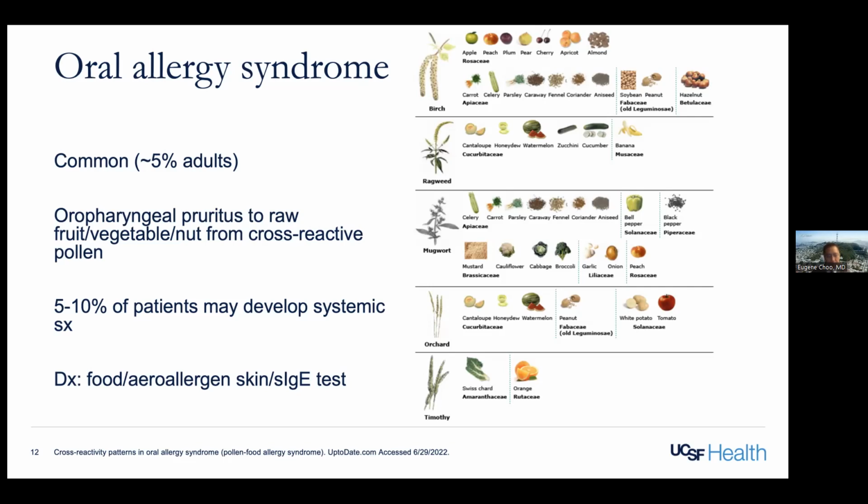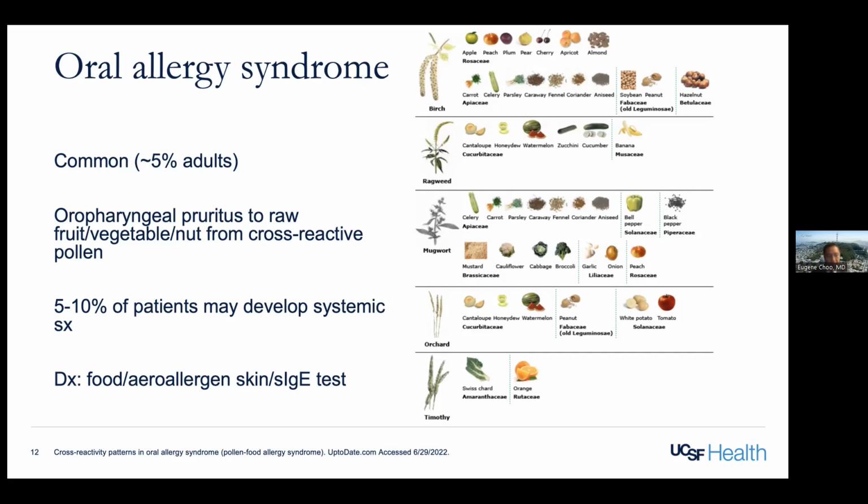And once again, this is extremely common. So some people in the audience may actually recognize these symptoms in themselves. But for example, if someone is allergic to things like birch tree pollen, then you might get an itchy mouth, lip, tongue, throat when you're eating things like apples, cherries, celery, that sort of thing. And one of the telltale signs of this is that when the food is cooked, typically the symptoms tend to resolve, as the heating breaks down the tertiary protein structure, and then the food no longer looks so much like the pollen.